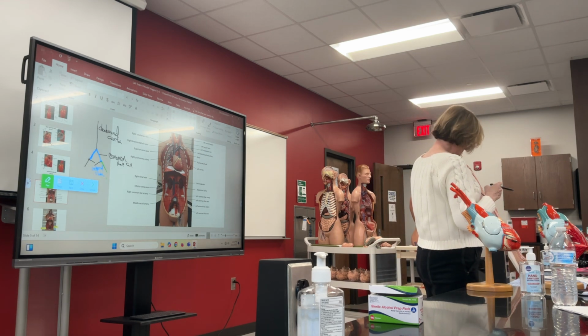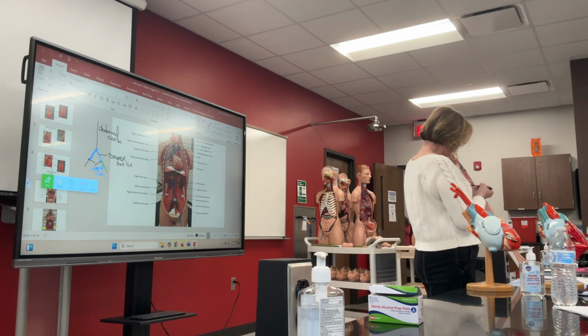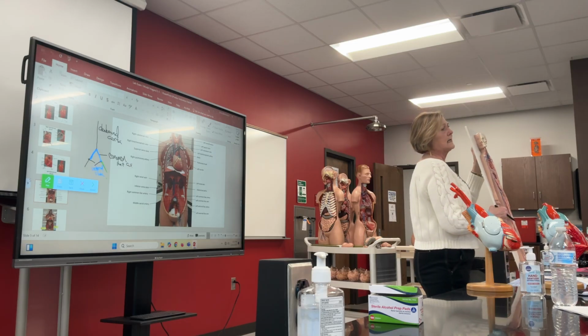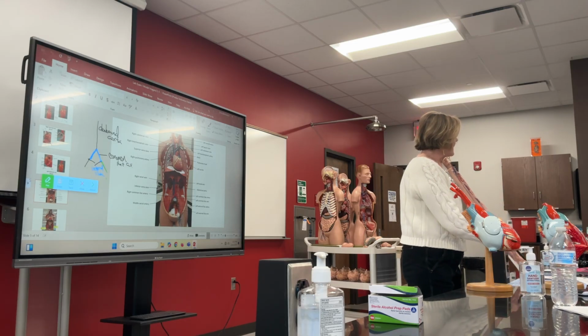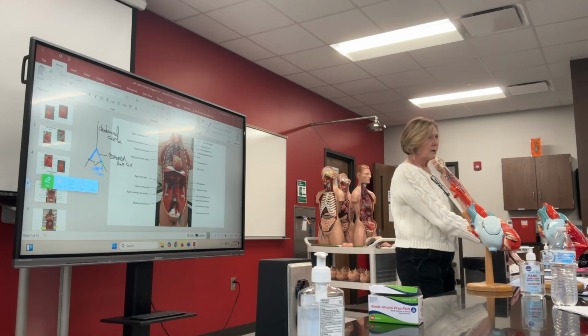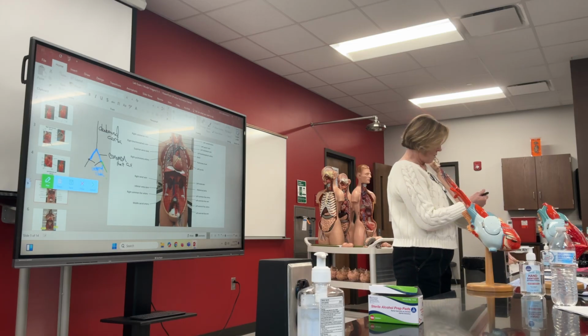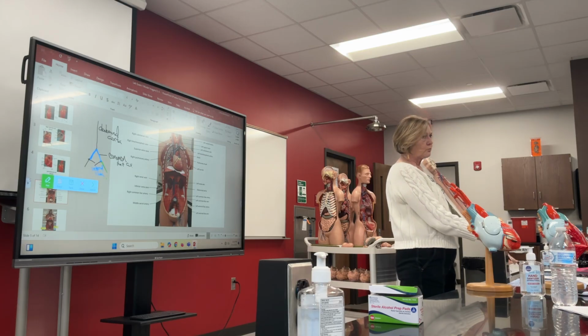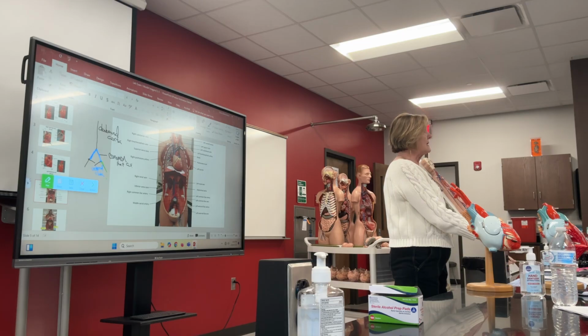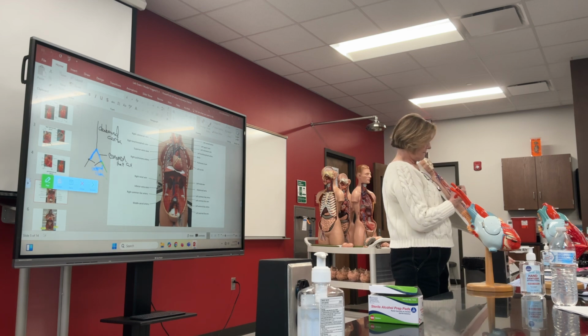And this is the only one in the arm I'm asking. Can you see this kind of Y right there? That is where, if they need to get a fair amount of blood and not just pricking it, they're going to do a venipuncture right there in that vein. That is the median cubital vein. That's the only arm vessel that I'm asking. And I'll just tag right in this Y.